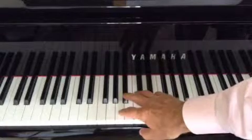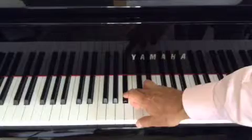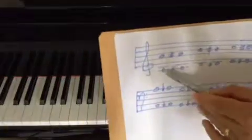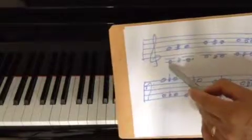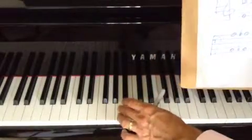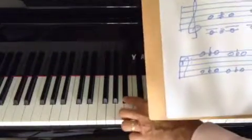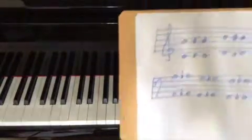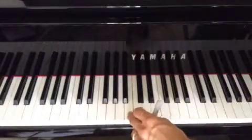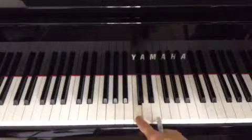So a half step is up one key, like that. And so we have here A to A sharp. Locate A on your keyboard and say with me, A sharp. Now let's go to the B sharp. Look here, you find B, and B sharp is the next key up.